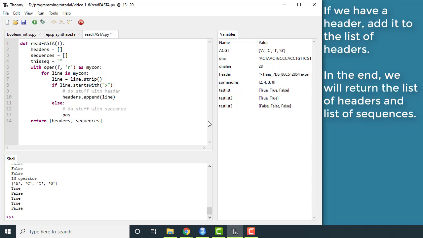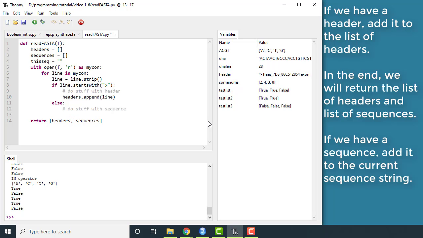And if I have a sequence, I want to add that sequence onto whatever I have for my current sequence.